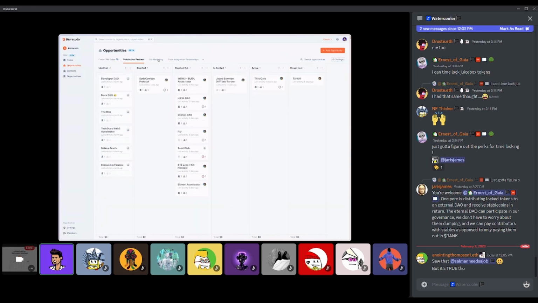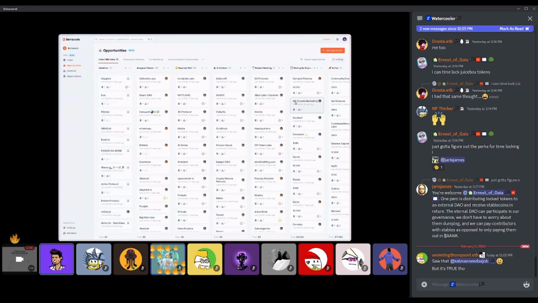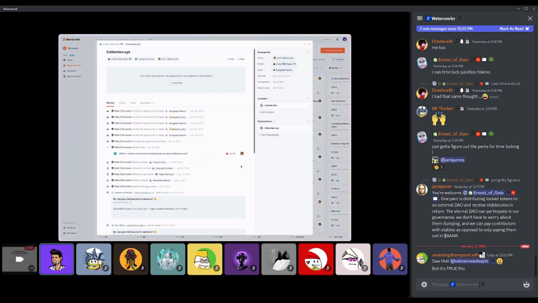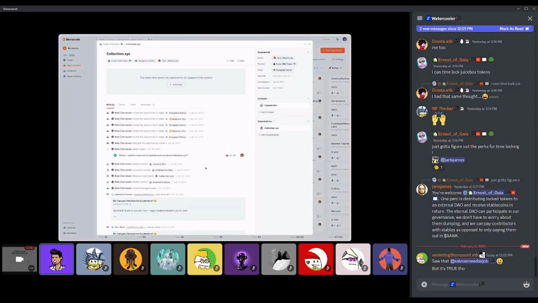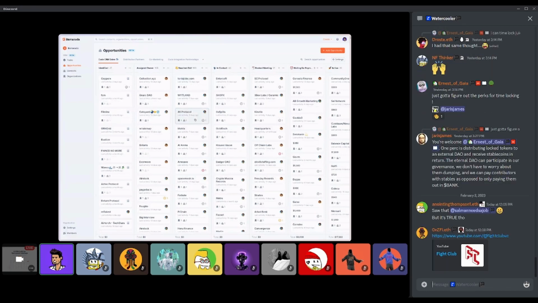So you can see we have different pipelines here. They're all customizable with different stages. You can have hundreds, thousands of different opportunities in here. And then you can click in and view the context on each of these. They load quickly, and you can see what the different status is. So you can see who the owner of each opportunity is.